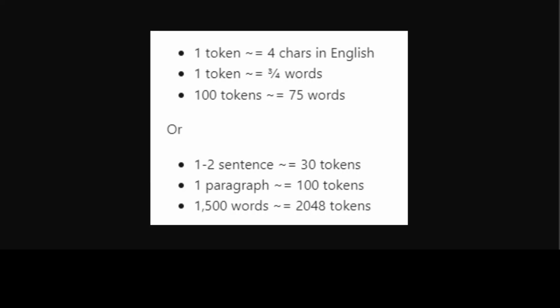Personally, I normally go with paragraphs, because whenever I'm submitting large text to the model, I don't go word by word or sentence by sentence. I just make a rough estimation in terms of paragraphs. So one paragraph, which could be, I would say, 7 to 8 lines, is equal to 100 tokens. So that is how I do it. This is just my own convention that helps me in determining the cost.